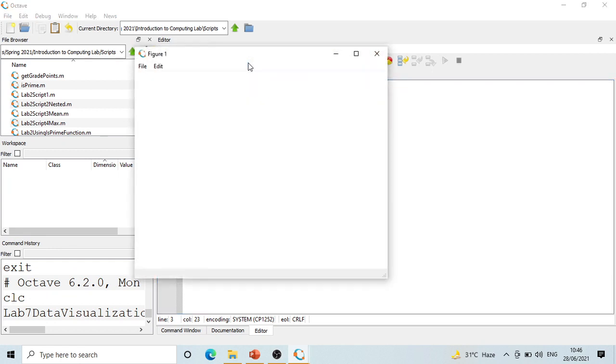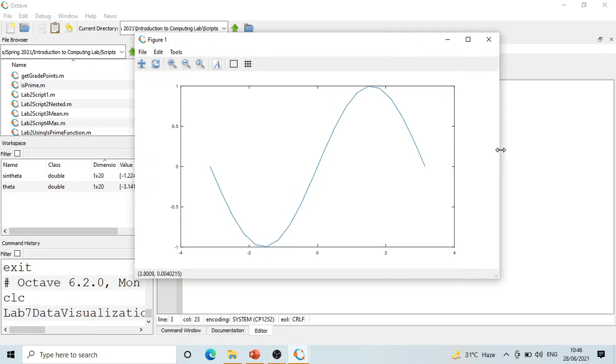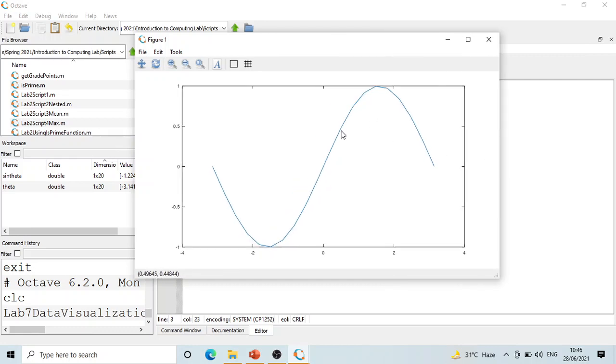This is from last lab. Okay, in the last lab session, this is what we did. So this is one cycle. If you can see, we have few points, so that's why there is kind of jitter. Okay, there is a discontinuity. If we further reduce the number of points, you'll feel it more. If we increase the points, then you will see it as a continuous plot.